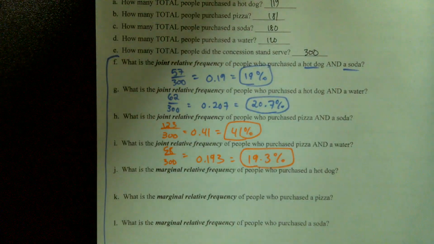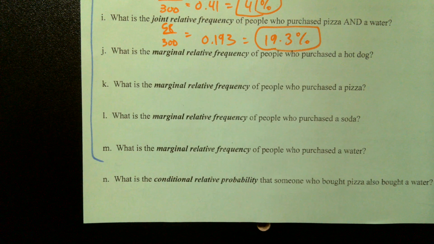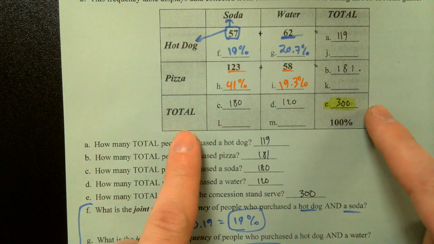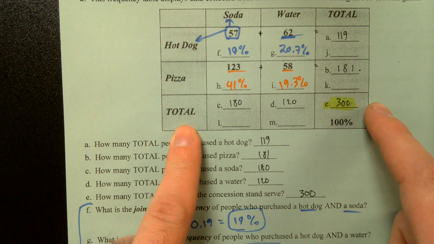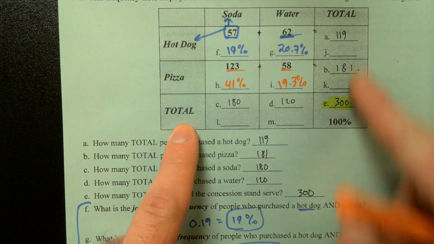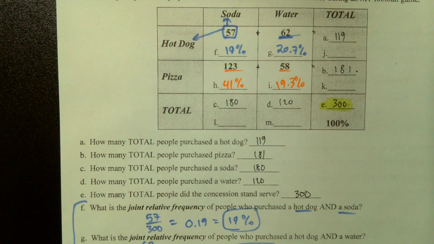Welcome. If I go to marginal frequency, now I'm not looking in the joint. The joint frequencies are all tied up in the middle. Where are my margins on here? The percentages, the totals. Yeah, totals, right? My margins are on the edge here, these darker squares on the edge.